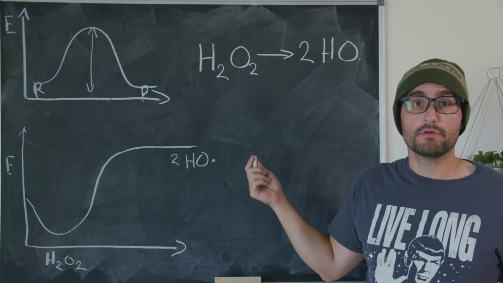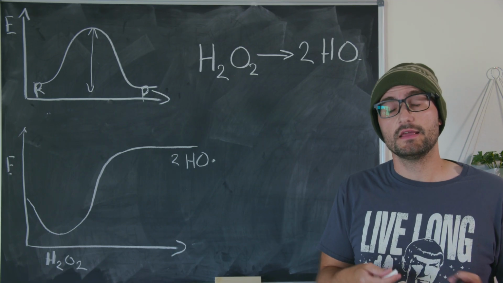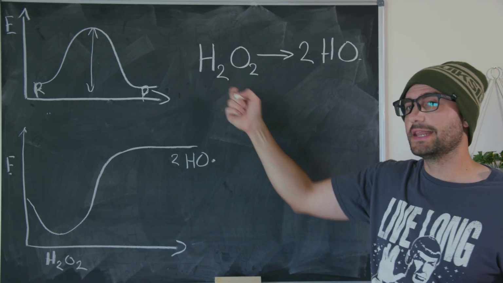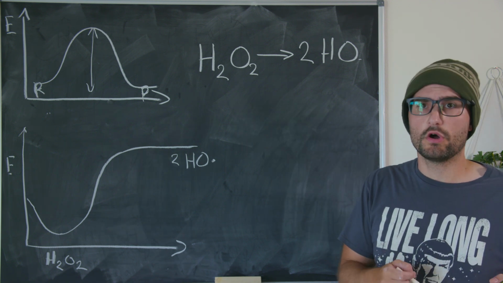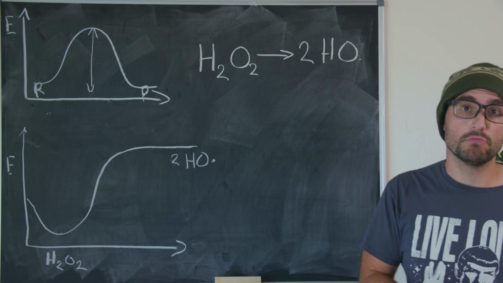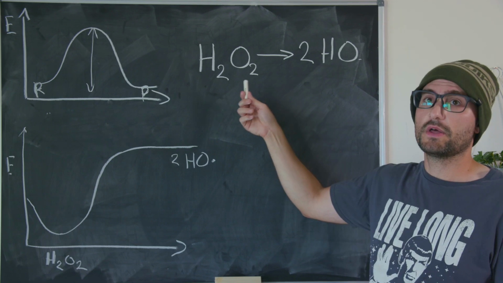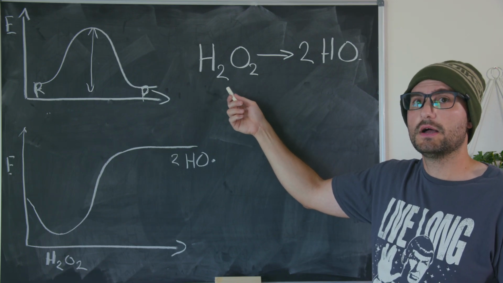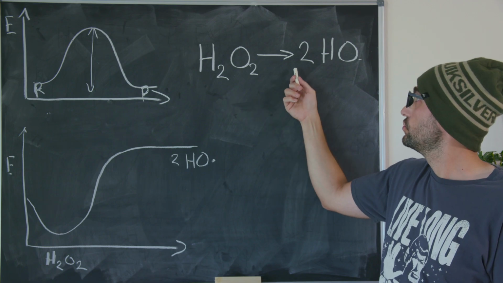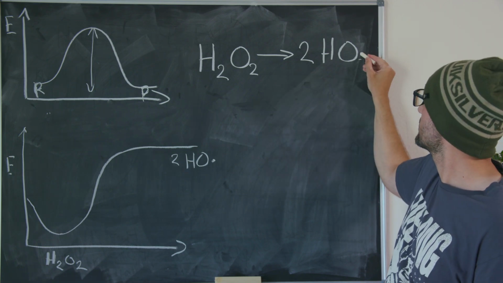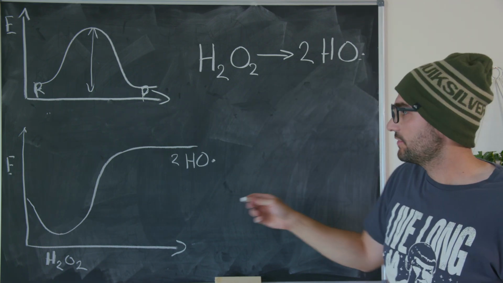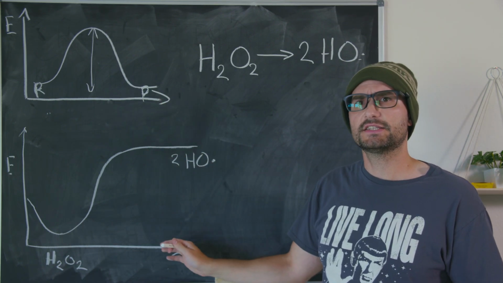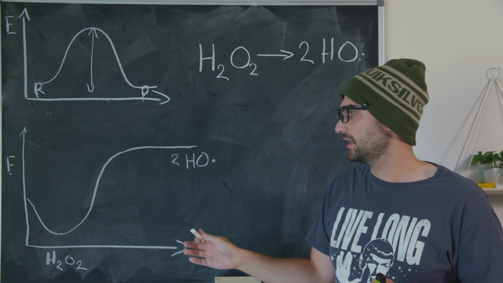So the reaction that we're interested in, in the case of the teeth whitening kit, is the hydrogen peroxide breakdown. What happens to hydrogen peroxide is it eventually produces water and oxygen, but that is a multi-step process. The first step, the one that I want to talk about, is going from hydrogen peroxide to 2 hydroxyl. These are technically radicals, they have no charge. And the reaction coordinate looks something like this, which is a bit different than the example that I showed, but it still has more or less the same features.